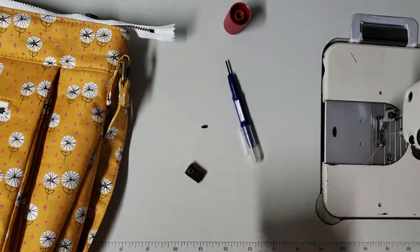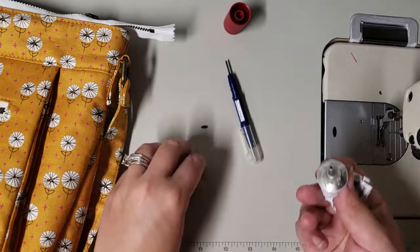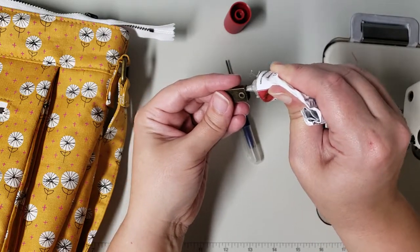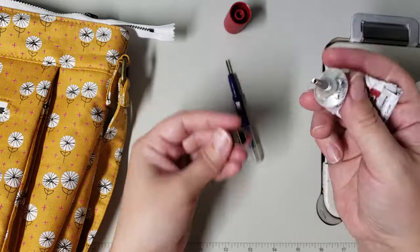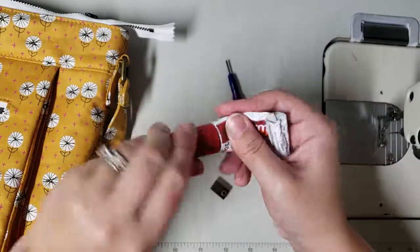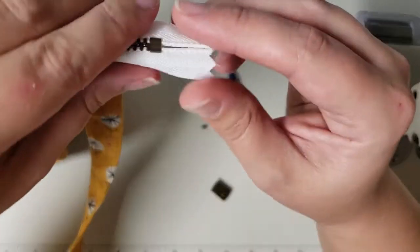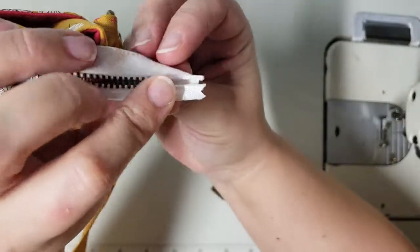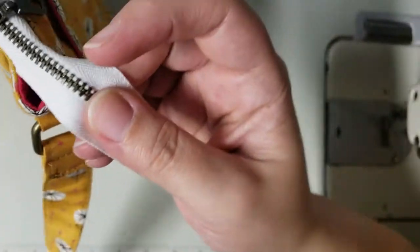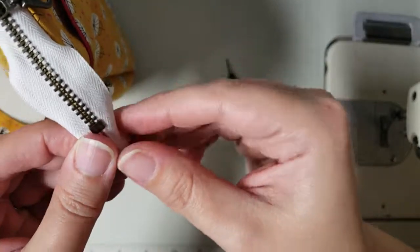So, let's see. You'll squeeze a little bit of the glue right down inside that zipper end. And that will just really make sure that it stays in place. You can use other fabric glue for that. You fold the zipper tab. I don't know technically if this is the right way. I imagine that Emmeline Bags has a video probably for how to attach these. This is how I do it.